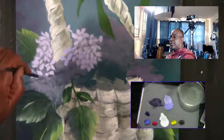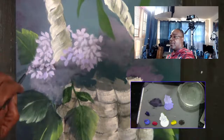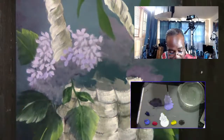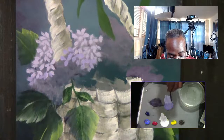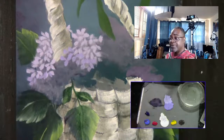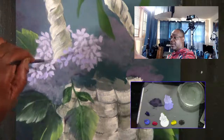Now, let me get a couple of these done here, and then I'll show you something. While I'm doing this, this little animal hair brush puts the paint right on the canvas, cardboard, or whatever surface. So you'll be dipping quite often.